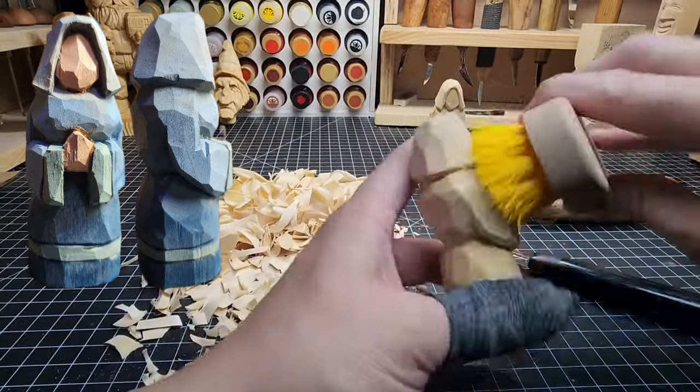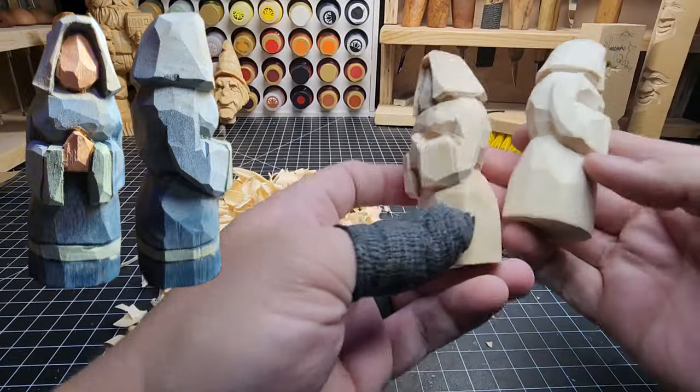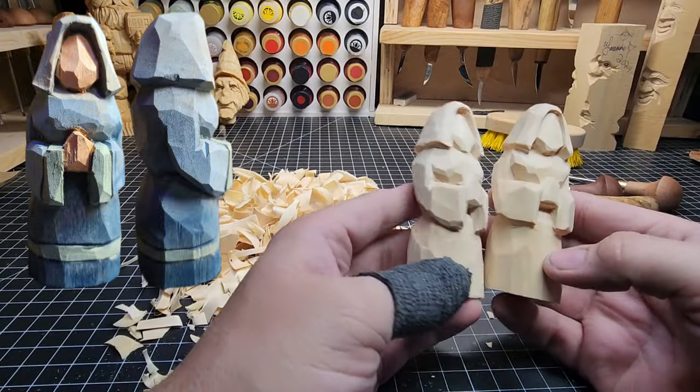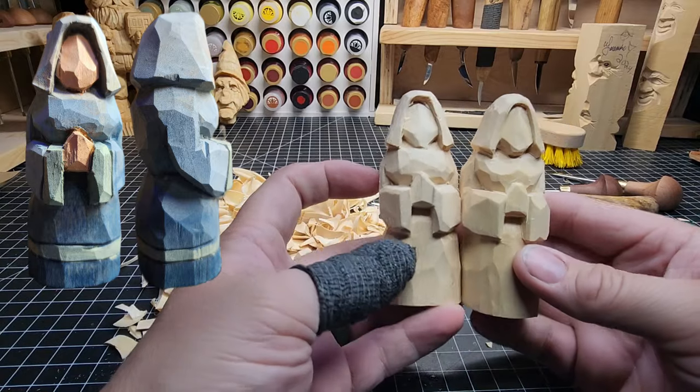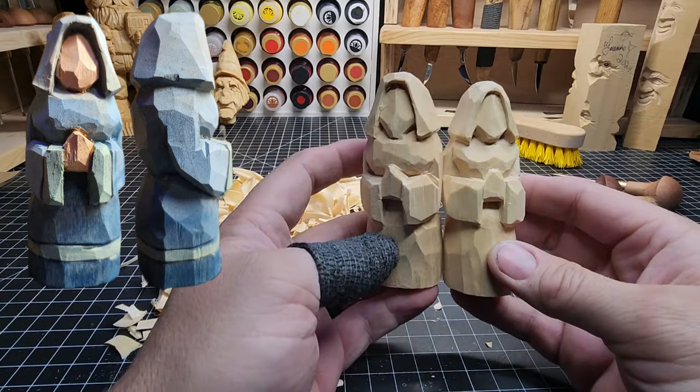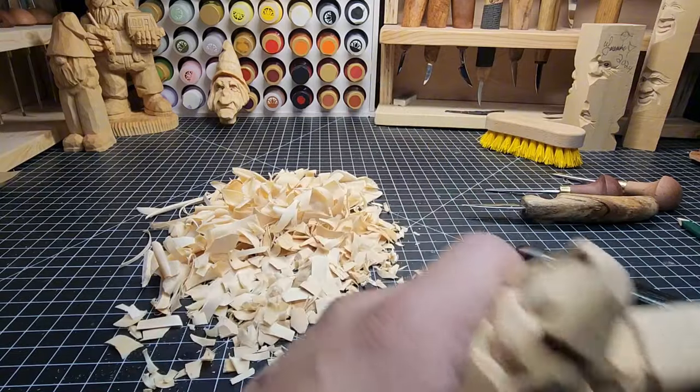And I believe that we have a good set of Virgin Marys for our nativity set. I like those. So let's go ahead and let's take a look at the money shot. What do you say? All right, hold up.